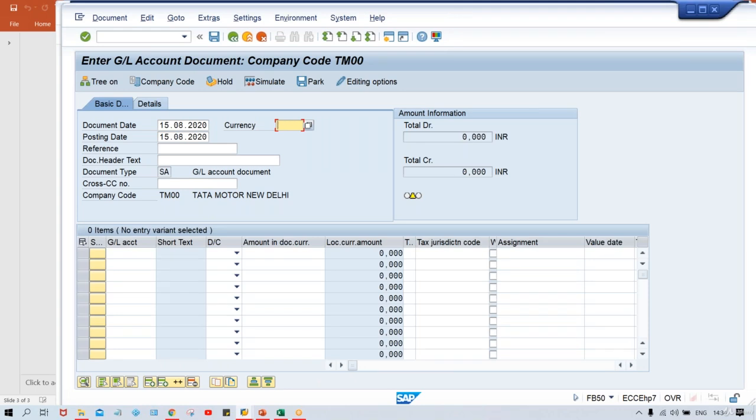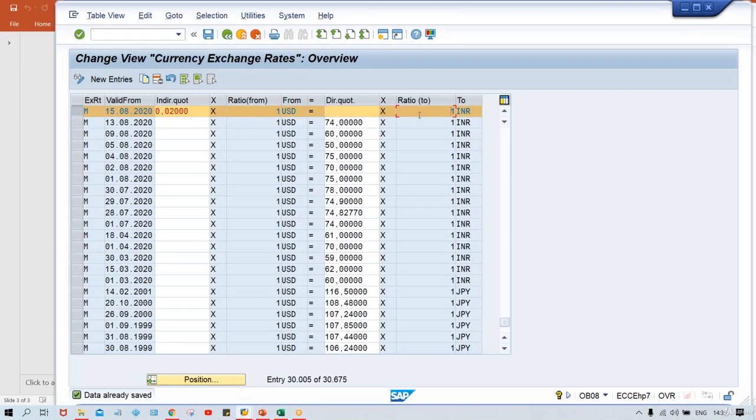Anyway, again here, let's suppose I have specified 0.02 USD equals 1 Indian currency, right? It means 1 unit of your local currency shows the total value of foreign currency. Under indirect quotations, what is happening, guys? Under indirect quotations, 1 unit of your local currency shows the total units of foreign currency. And under direct quotations, 1 unit of foreign currency shows the total units of your local currency. This is what the difference is. It's pretty simple, right?